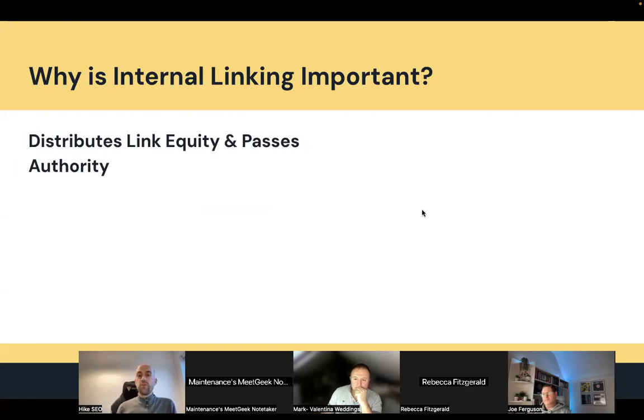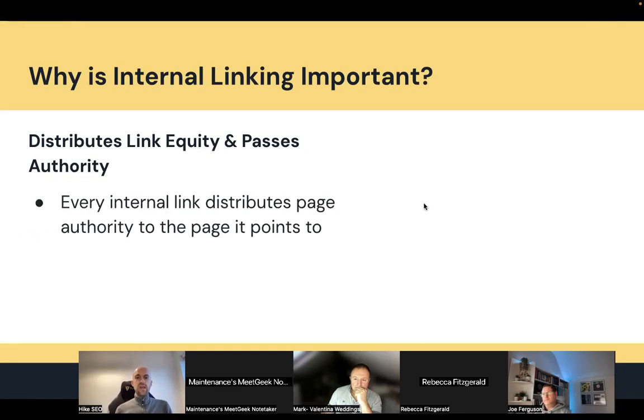It also distributes link equity and passes on authority from links. Every internal link, assuming it's a dofollow link, distributes page authority to the page that it points to.